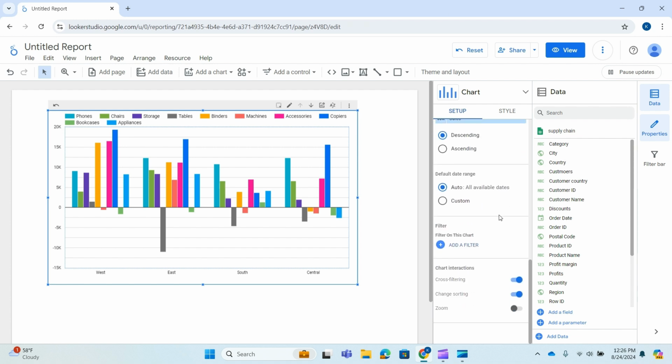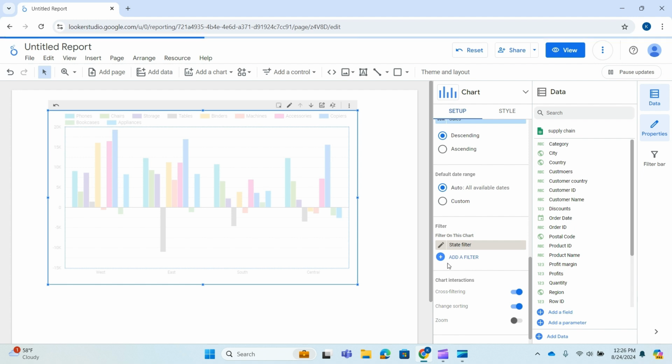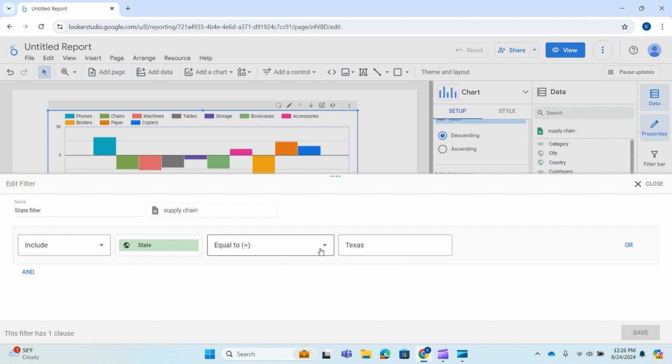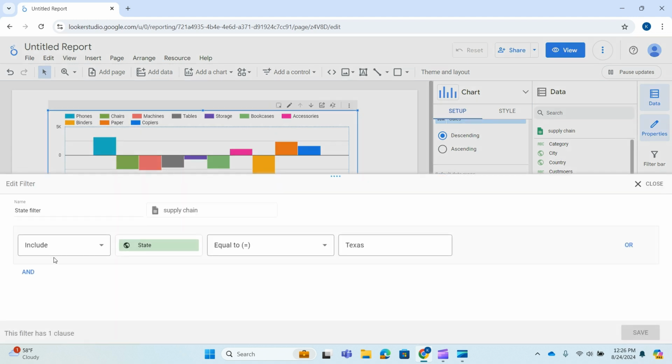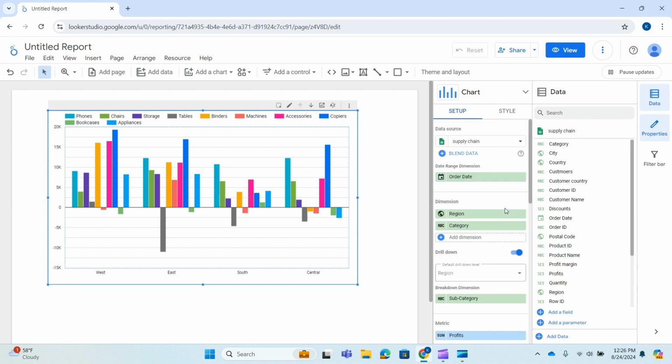Okay, so we are here now. The date range, we have discussed it. So you can actually add a filter to your work. We've got some filters here. So let's say we pick state filter, and this state, let's see what we defined it as. We said when the state is equal to Texas, this is where you add filter. You can also add another one here, or you can come and create a new filter here. Adding another one here means adding another condition. Otherwise, you can come and create a new filter. You can also delete this filter. And that is it on the setup.